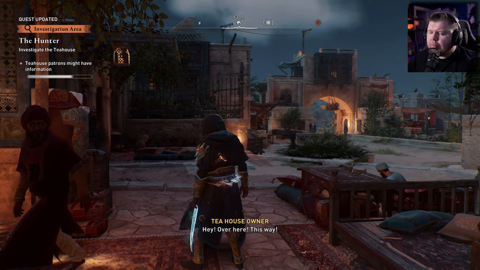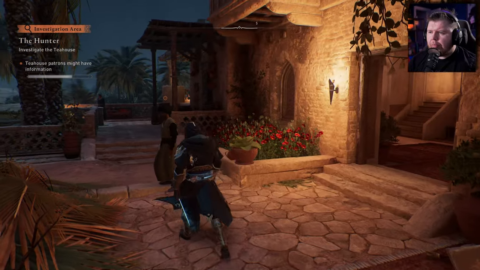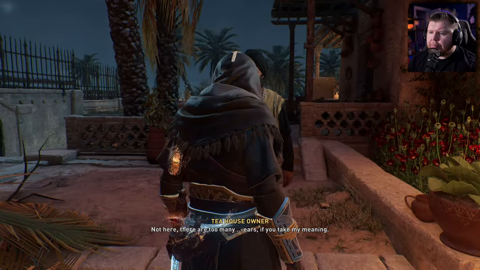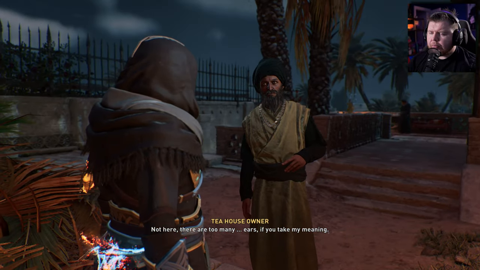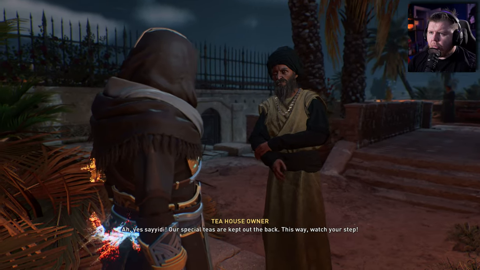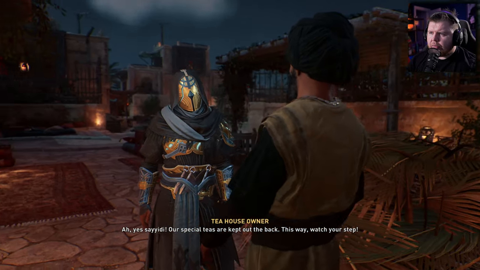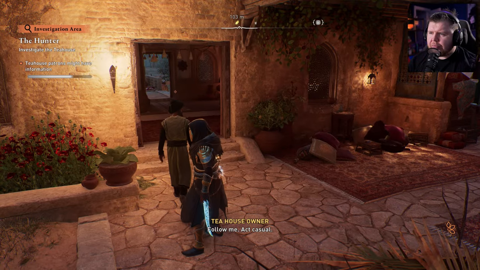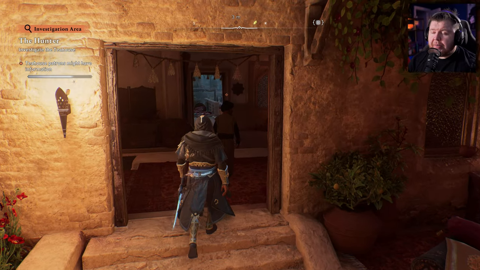Hey, over here. This way. Did you want something? Not here. There are too many ears, if you take my meaning. Ah, yes, Sayyidi. Our special teas are kept out the back. This way, watch your step. Follow me. Act casual.